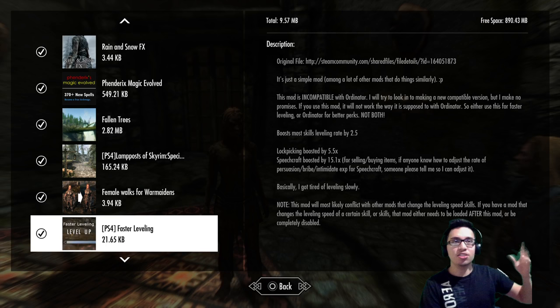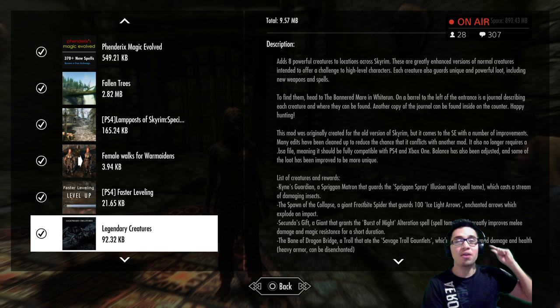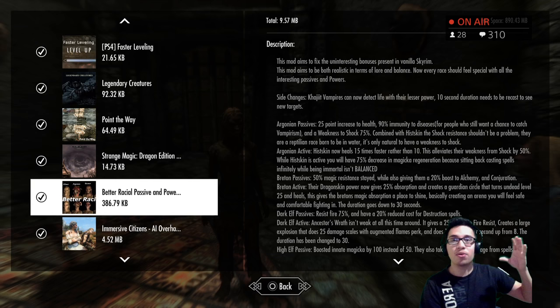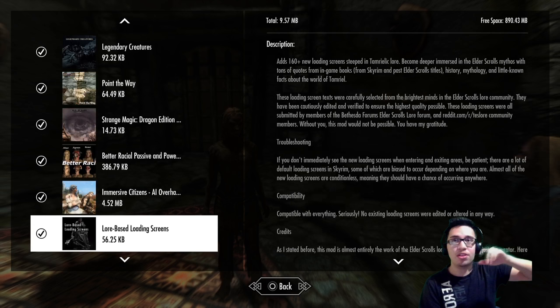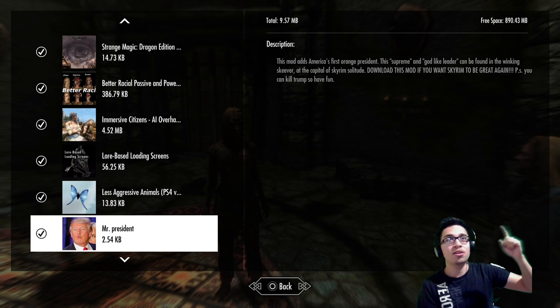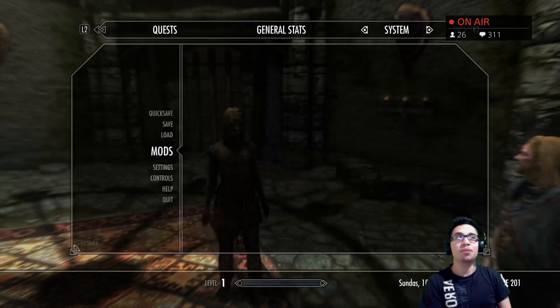I have faster leveling, because that way speechcraft and lock picking is a little bit faster. Now I can level up faster so I don't have to be a scrub all the time. We have legendary creatures as well. We have point the way. We have strange magic dragon edition, so now when dragons appear, it's going to be lit. Better racial passives and powers. Immersive citizens, AI overhaul, so they act differently. Lore-based loading screens, less aggressive animals. I got Mr. President, so we're gonna see President Donald Trump in the Winking Skeever whenever we visit it. We have the Dravin Manor, and that's about it for now.